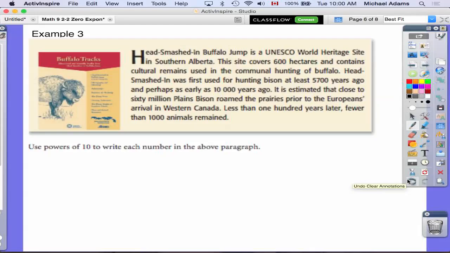So what's our next number? Our next number was 10,000. So now let's write 10,000 as a power of 10. What would it look like as a power of 10, Irene? What's 4? Right, so what would this number look like as a power of 10? You're right, the 4 is needed in there, but where is it needed? In other words, give me the whole thing.